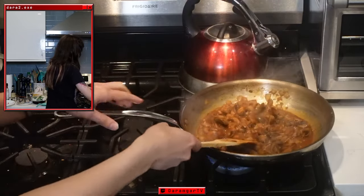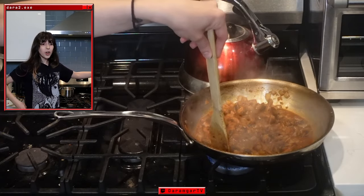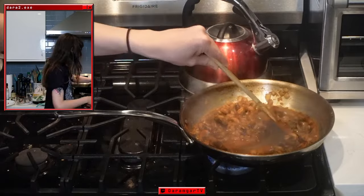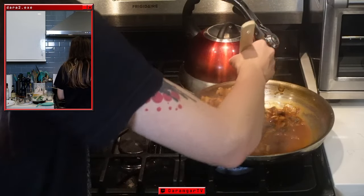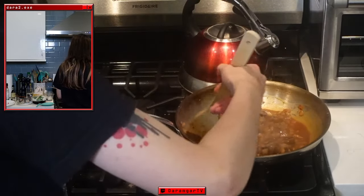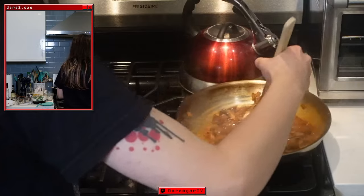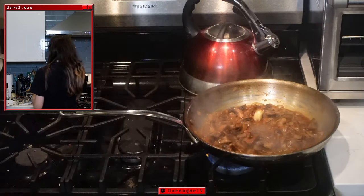And everybody, look, the sauce is getting nice and viscous. You don't need flour. We don't need any additional starches. Trust me, with the power of the sour cream that we'll be adding later on, and through the reduction of the wine, and all of the fond, and everything else that we got going on, it will absolutely get nice and beautiful and thick. So, that has happened.